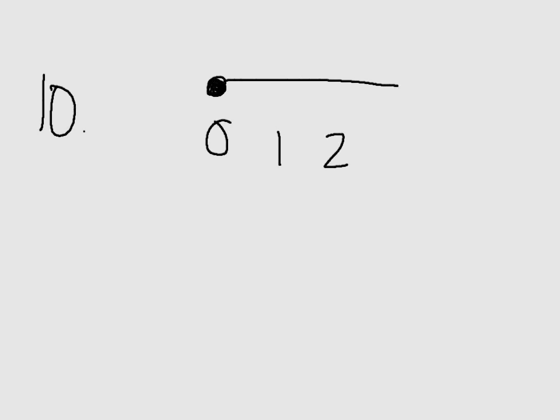So the last one here is number 10. And it's got 0, 1, 2. It's got the colored in circle above 0, and the arrow is pointing to the right. Our letter is B. Our number is 0. So if my arrow is pointing to the right, my inequality sign needs to point to the right, meaning B needs to be greater than 0. The circle's colored in, so that means I need to include it. How do I do that? Everybody, put a line under it. Okay?